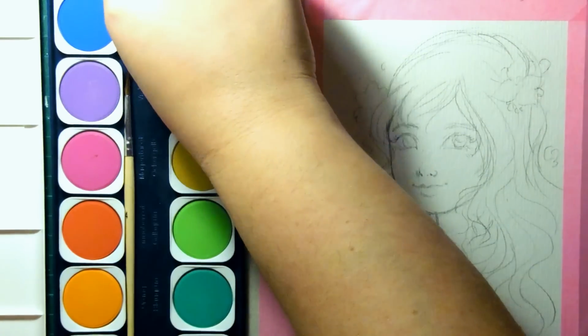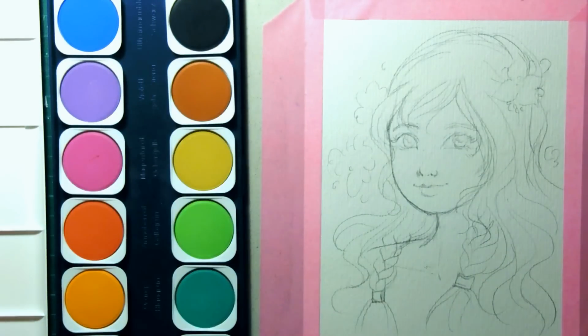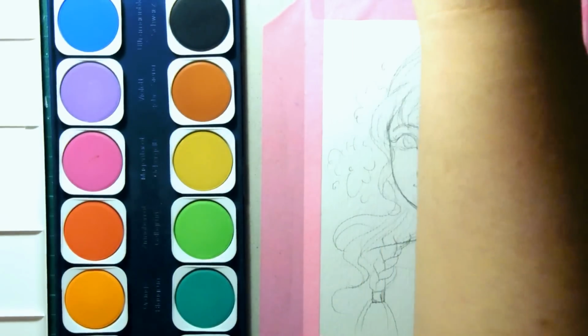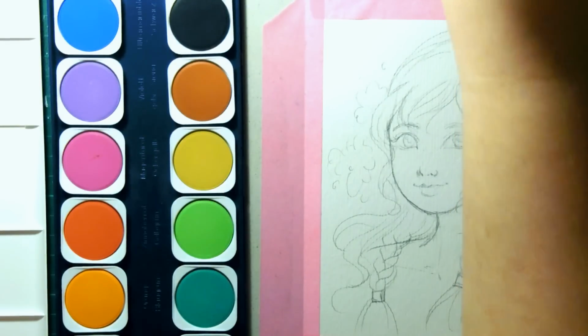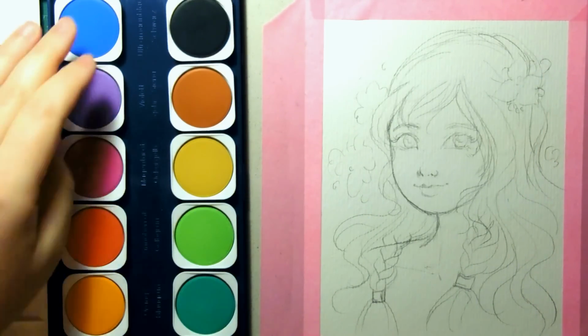Is it cheap quality? Probably. I'm going to use the brush that they provide you with. I've actually never used cheap watercolor. Well, maybe when I was super young. But yeah, I'm excited to see how impossible it is to grab the color and to shade everything.